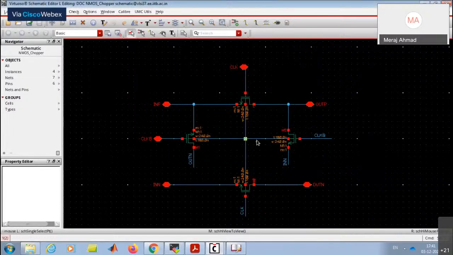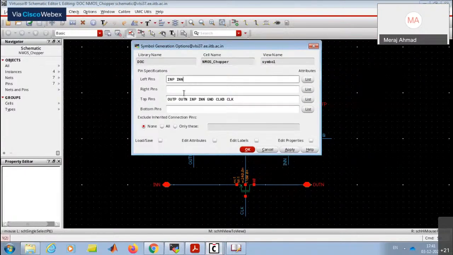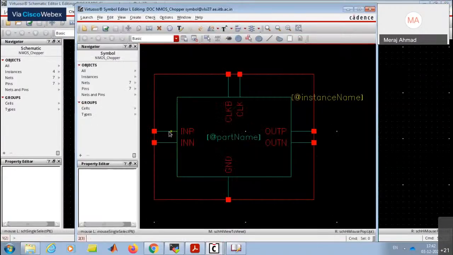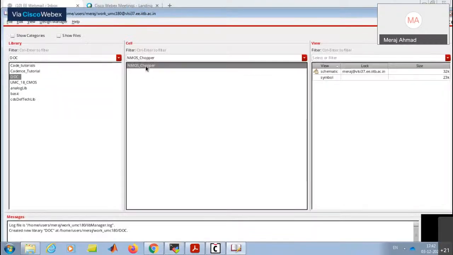I have to put a symbol on ground since this is the bulk of the NMOS. Now we are done with the chopper part.